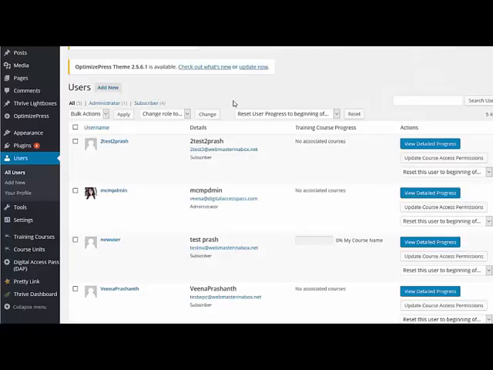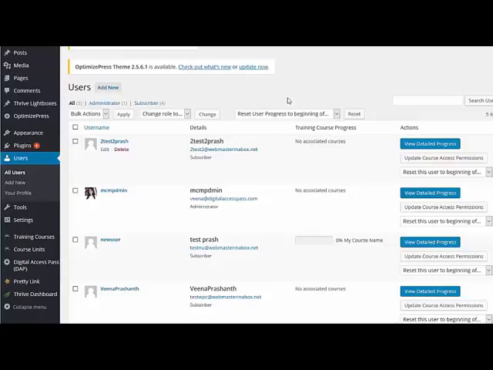Also, one more important thing is that when your members register and purchase the product in DAP, and if you have enabled the syncing, then they get a welcome email, and they log into their membership. When they log into the membership, DAP is going to automatically sync them to WordPress. Then if you visit WordPress admin users, you're going to find all your users here that have been synced to WordPress. You'll find that in the WordPress users page. You're also going to find their training course progress status in there.